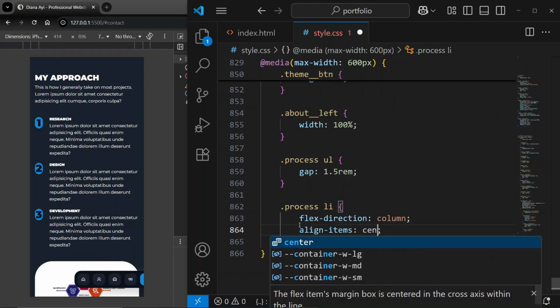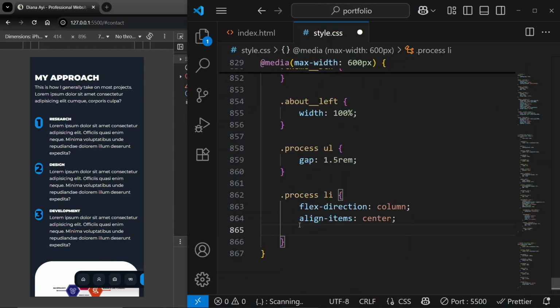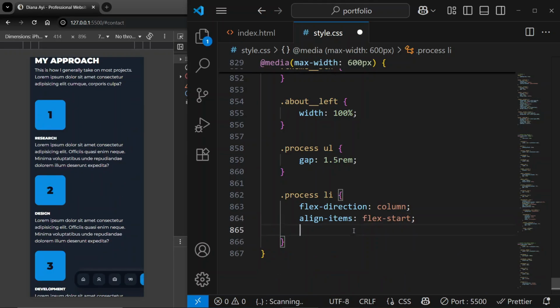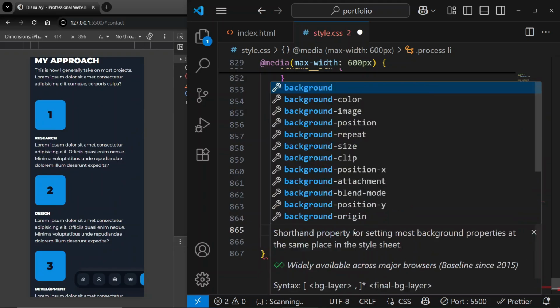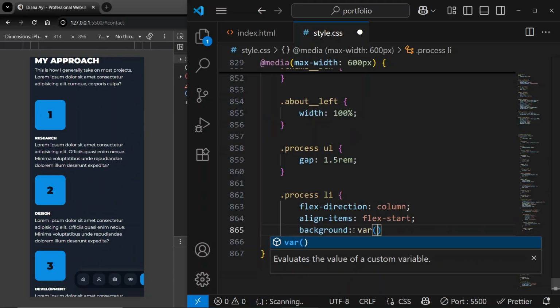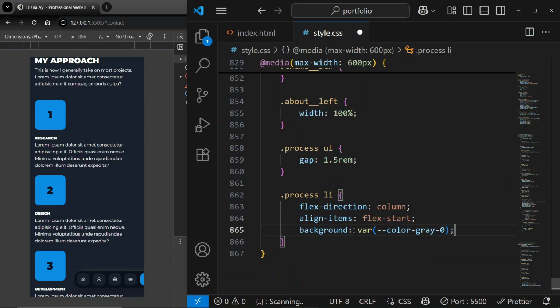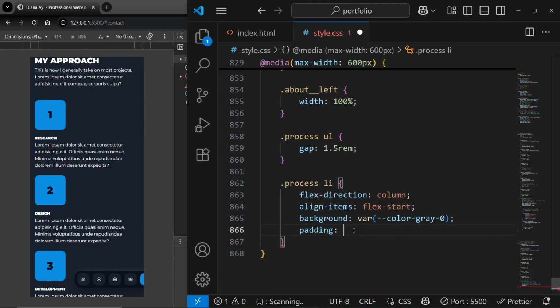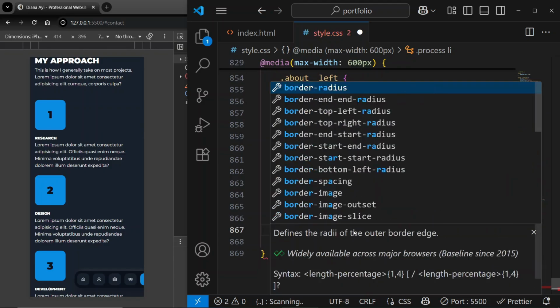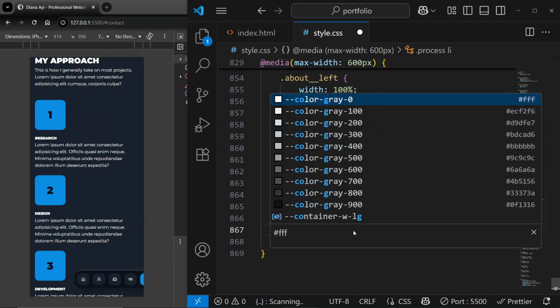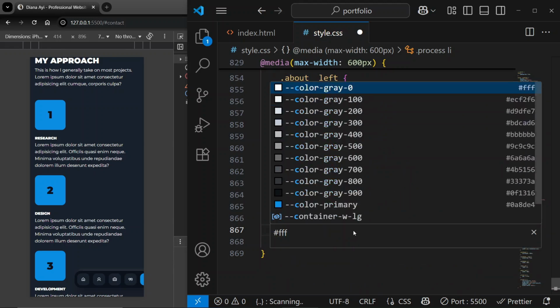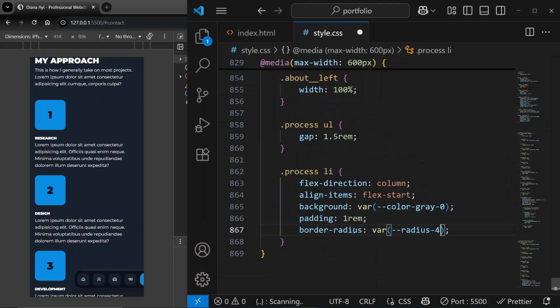I'll align items to the center. Actually, I'm going to align items to be flex start. Okay, all right, so that is what we have. I'm going to have a background of color gray 0 and have a padding of 1 rem and a border radius of radius 4.